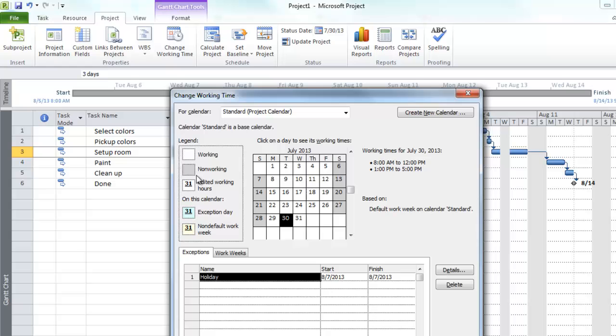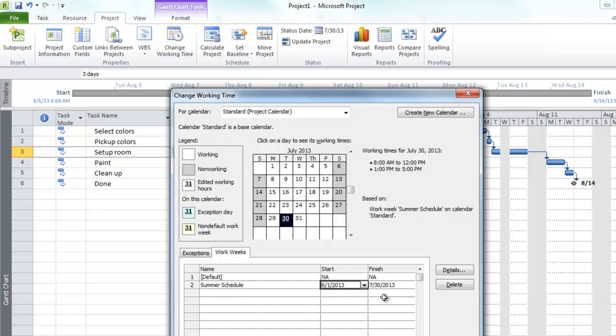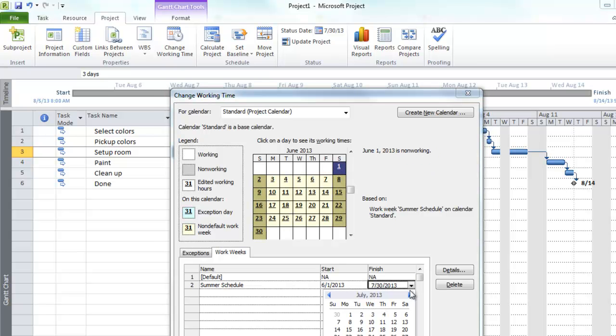Video 6 is about the work weeks tab. And the key recommendation is to use the work weeks tab only for exceptions that are longer than a week. So you may say to yourself, okay, Kevin, you're telling me that if I had a summer schedule, you want me to put it on the work weeks tab. You want to say it's here, summer schedule is going to start June 1st, let's say, and it's going to go to the end of August.